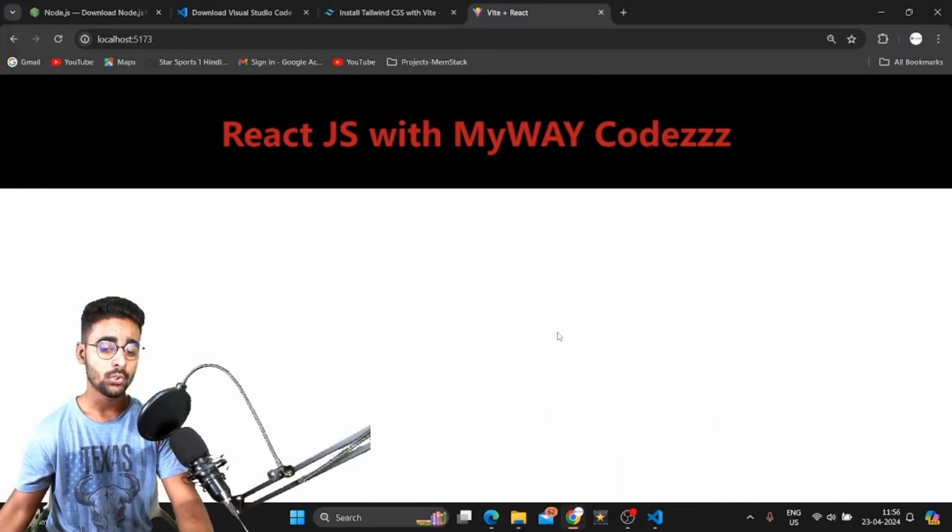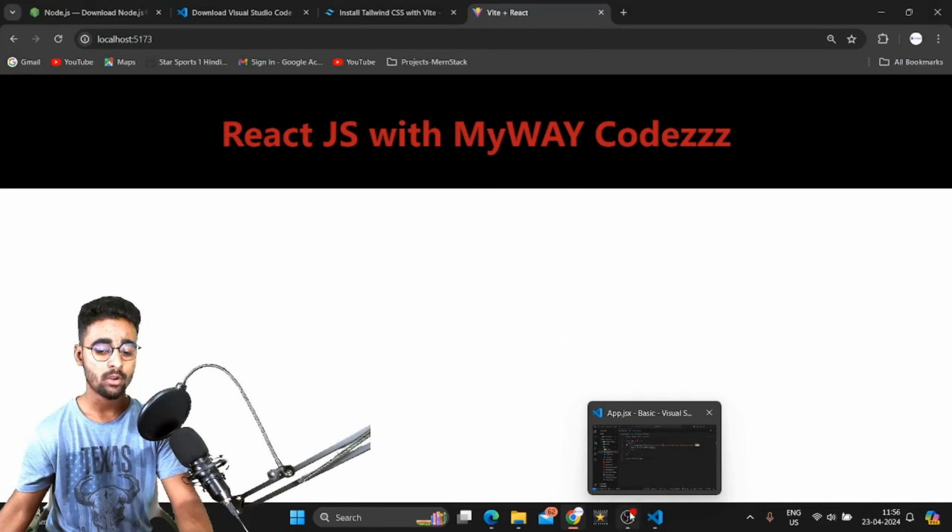So this is how you can build those 2 applications. So that's how you can create your React project by using these 2 ways. If you want to try out other frameworks, click on those frameworks, get the steps from there and try out. But I would recommend to go for Vite, because in this React.js series we'll be going only with the Vite framework for the creation of React.js project.